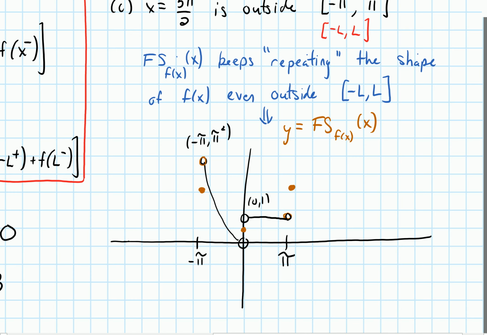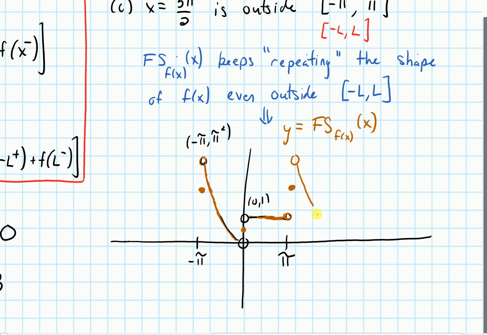And what we just observed from our animation was, even outside this interval, so actually first off, within the interval from negative pi to positive pi, wherever the function is continuous, the Fourier series is going to converge to where the function is exactly. So on this interval, on the parabola, the Fourier series is going to converge to where that part is, even on this line, because it's continuous everywhere there. But in the animation, we saw that this repeats even on the outsides. So now at pi, it'll pick up at this open circle.